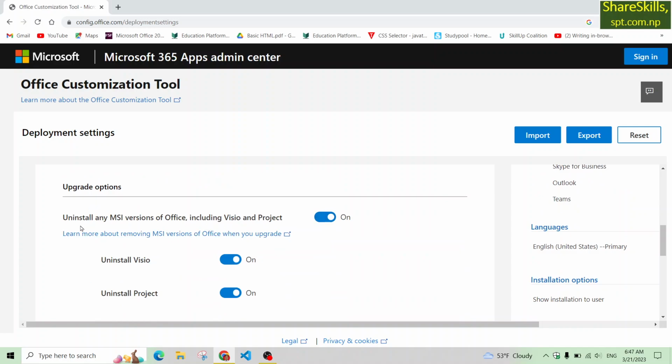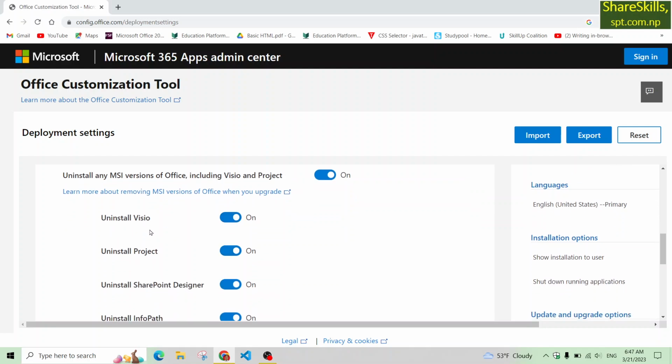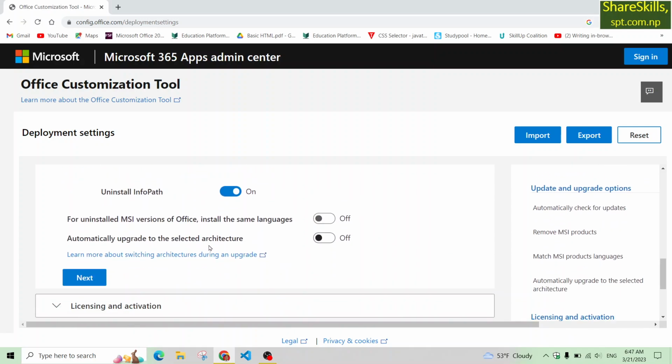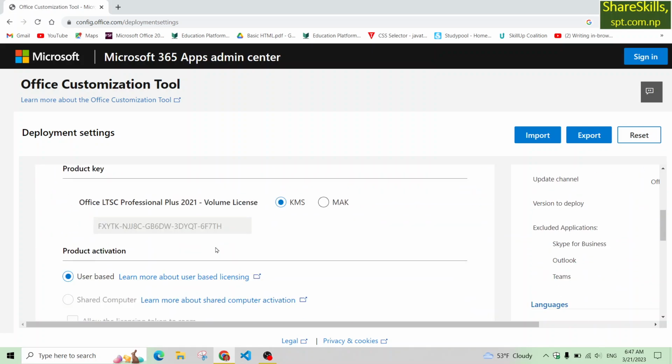Here is the option to uninstall MSI versions of Office, including Visio and Project, which you can turn off. Or if you want to uninstall all of the previous Visio and so on, then of course you can turn it on. It depends on your requirements. I left it as it is.